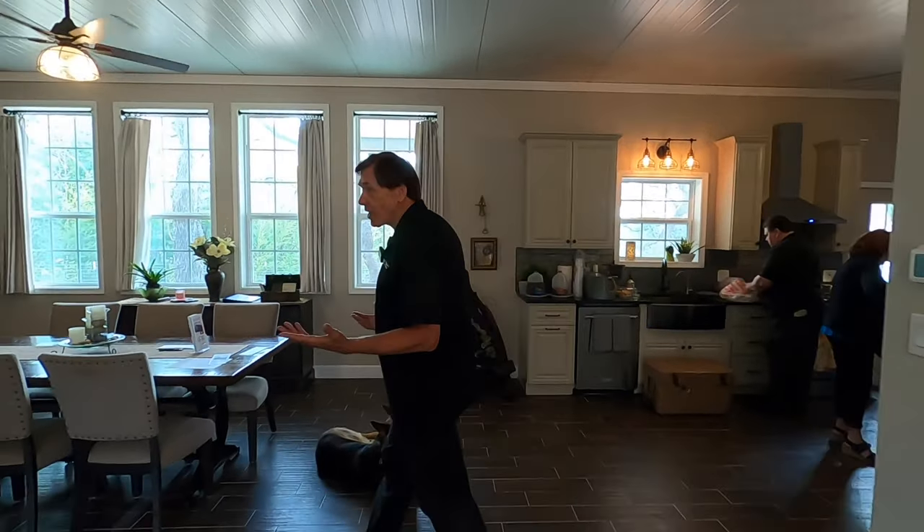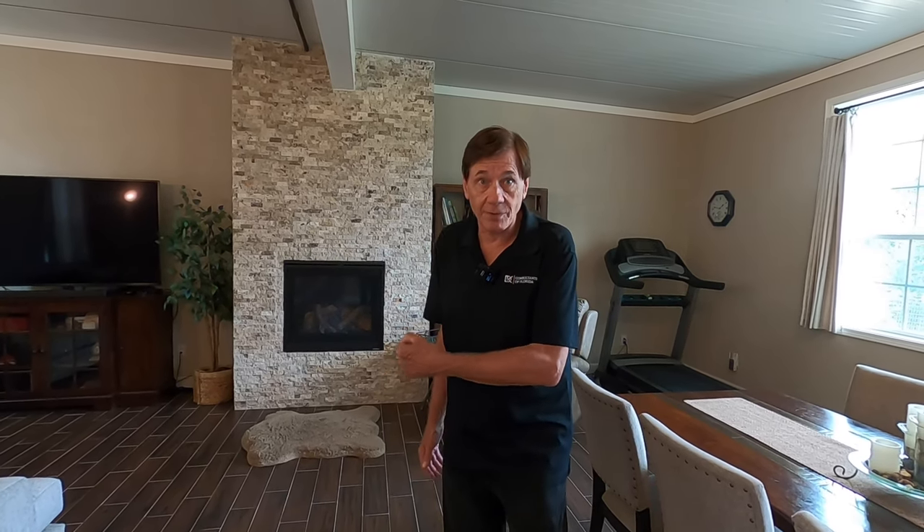Moving inside, we decided to incorporate some higher-end features into this particular home. We have a propane fireplace — a gas fireplace with gas logs and a remote control. The remote control is battery-operated, which means if the power goes out, the entire stove unit operates on battery. It's pressurized propane, so when you turn the propane furnace on, the fireplace starts up. The other nice thing is that all your pipes, electric lines — everything is contained within the structure. There's no attic, so there are no exposed pipes and no frozen pipes in winter.